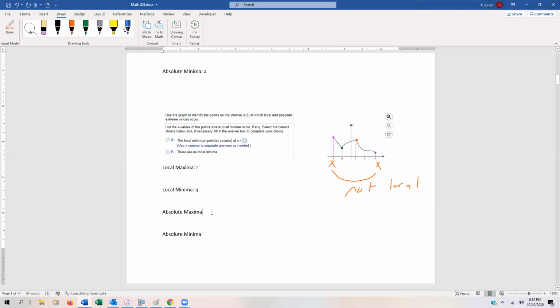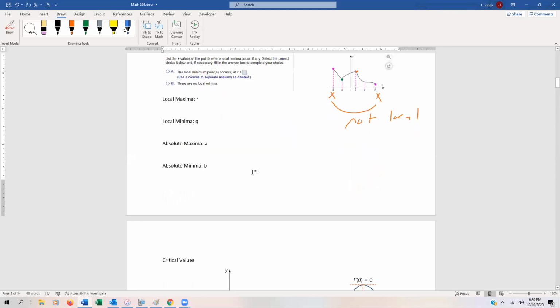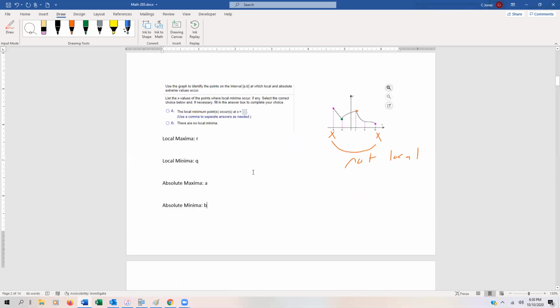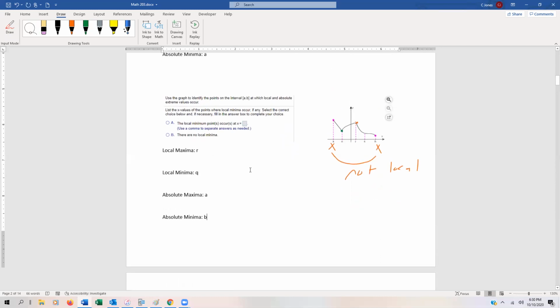And of course, the absolute highest point of the function is A, and the absolute lowest point of the function is B. Okay. Another concept that we're going to look at is how do we do this algebraically or analytically? And so that's what we're going to look at in the next video: how do we go through and try to find the maximum and minimum values if we're just given the function, but not the graph of that function.